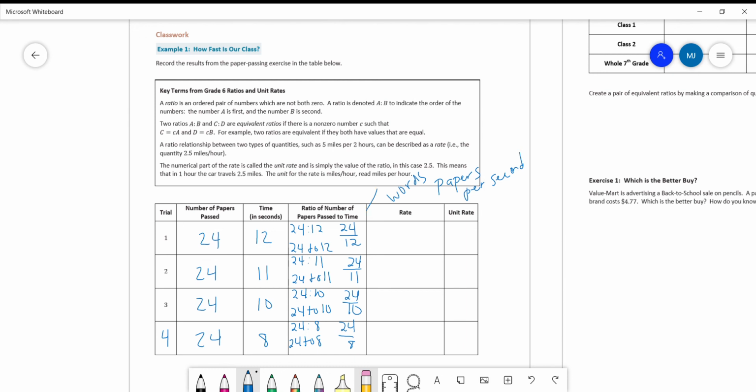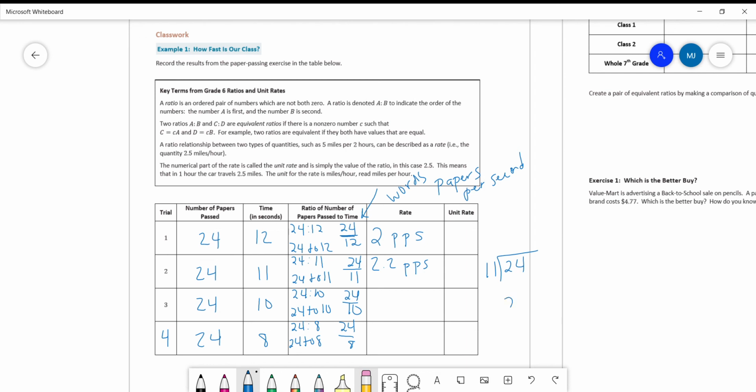So in this particular one right here, when we're trying to find the rate, we want to say, can we simplify that? Can we divide 24 divided by 12? Because a fraction bar in essence means division. So can we do 24 divided by 12? It's 2. So 2 papers per second. In the next one, can we easily divide 24 by 11 in our head? No, we can't. So what we need to do is make sure that we set this up. We want to show our work, so at least I'm showing that I'm dividing 24 divided by 11. Now if I want to use my calculator at that point, I can, and calculate the actual number. I end up getting 2.2 papers per second.